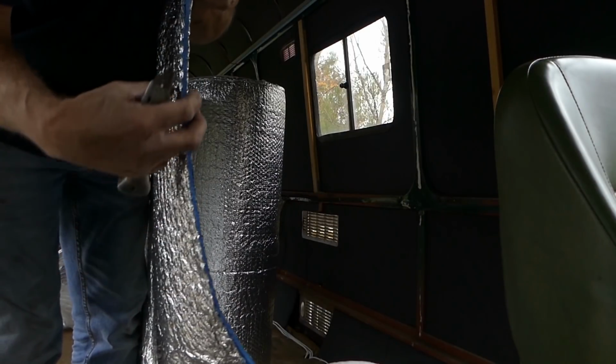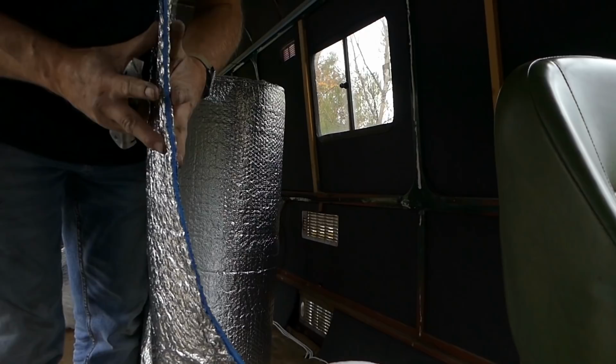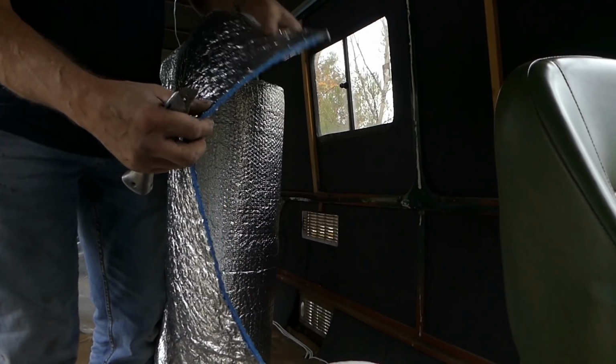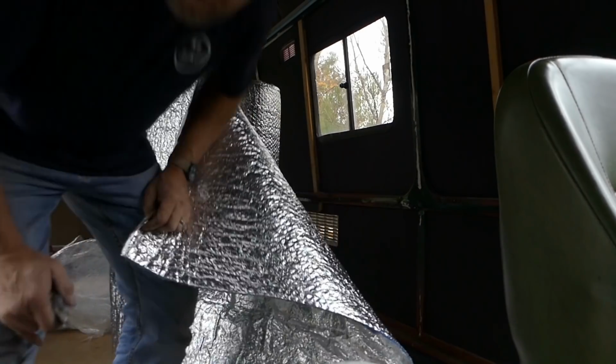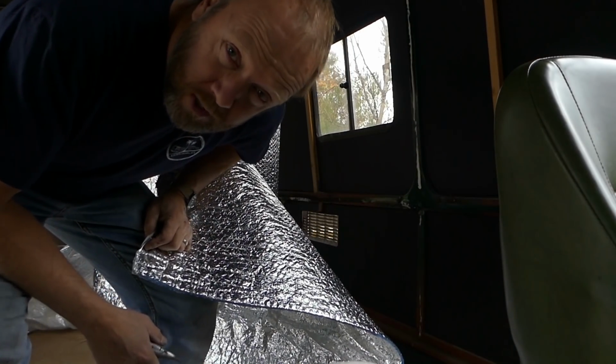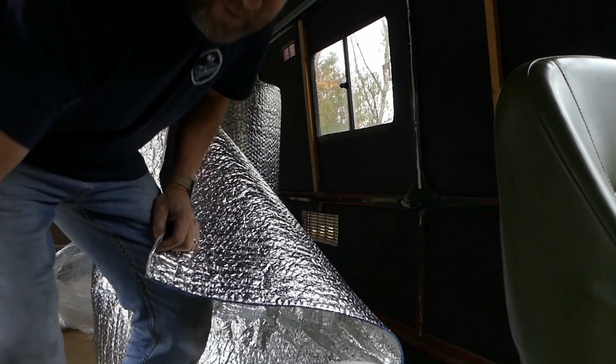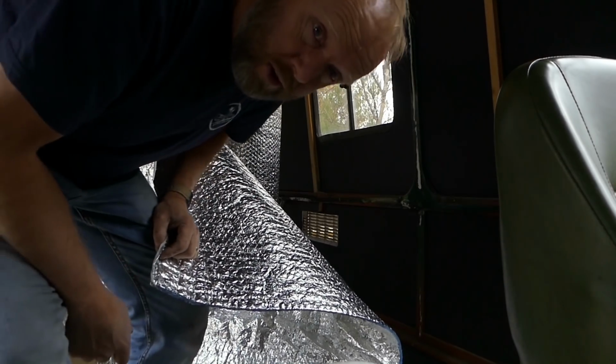So as you can see here, it's quite a thick piece of insulation. It's got about a centimeter between it, I think, and double-sided aluminium. So we're hoping that will double our chances of keeping it cool or warm inside. Let's give it a go. What do you think?